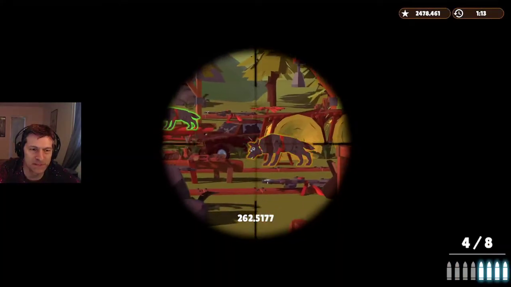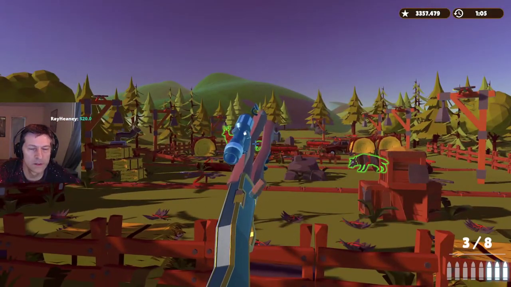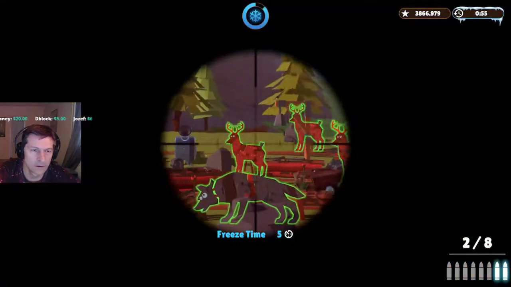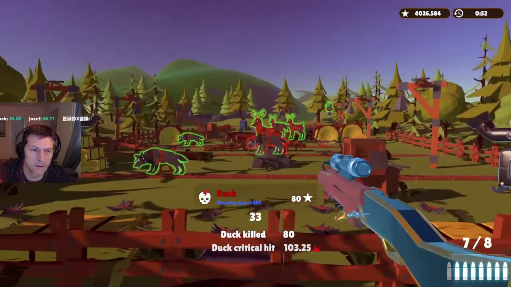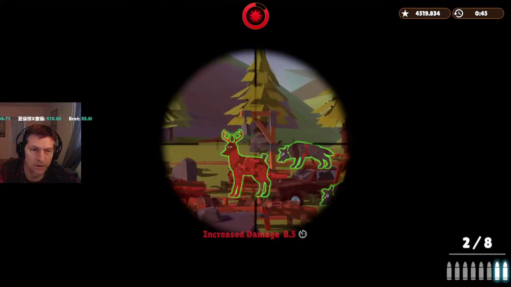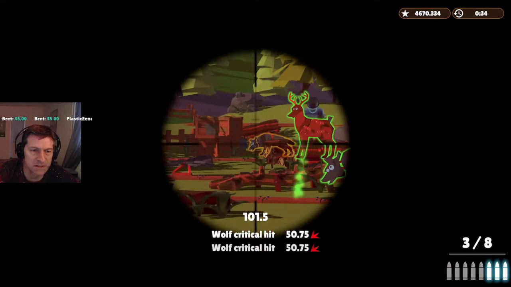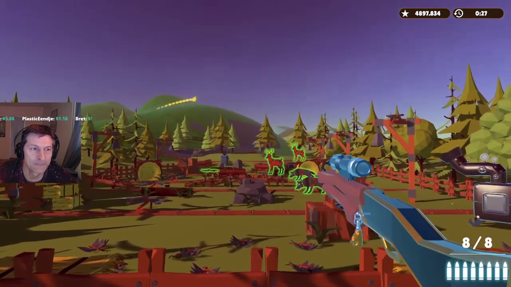I just spam that mouse button, but it doesn't fire. I think it's when you switch from aiming down sight or to aiming down sight, there's a delay in firing. Freeze time. Missed. Holy shit, that thing just won't go down. I need more power-ups.